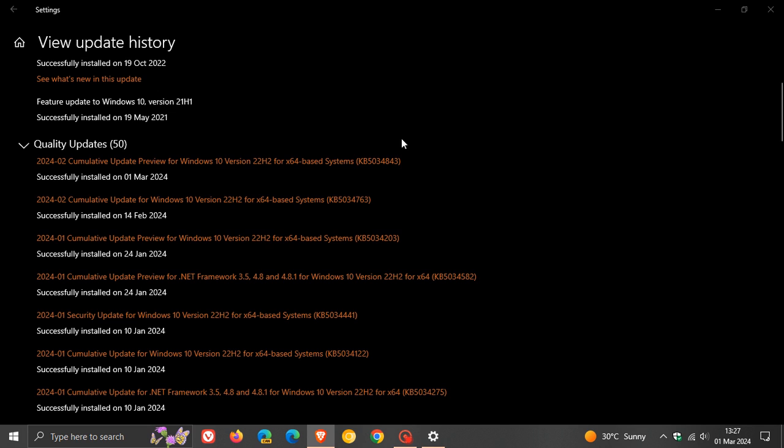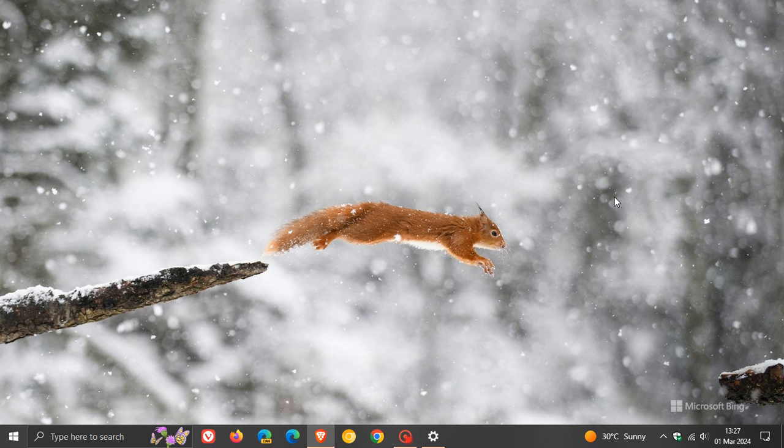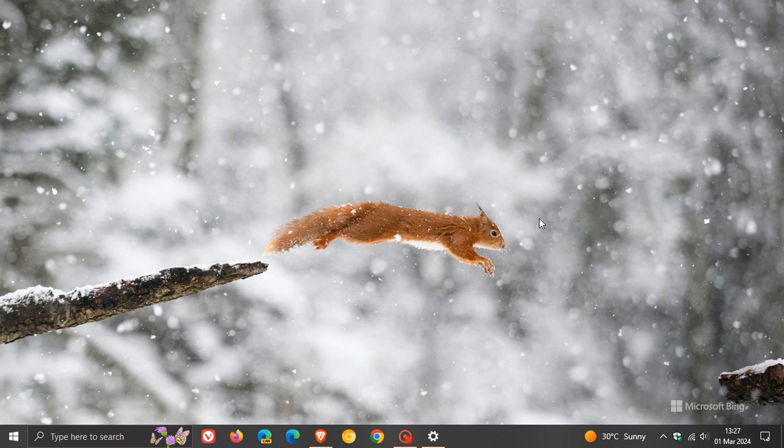And the updates, the fixes, the improvements and so on, if you don't install them now, if you have this toggle turned off, will be rolled out a little bit later this month with the Patch Tuesday update rolling out on the 12th of March. So those will become mandatory updates for that update.